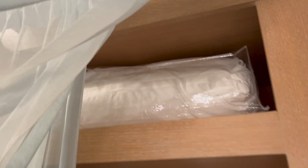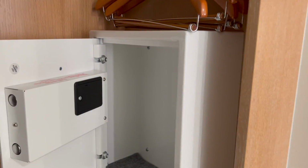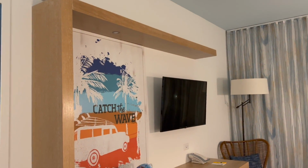This is very nice. All right, now right across from the vanity area, here's a little closet. It just has like a sheer curtain. Extra pillows up here. Ooh, and we have an ironing board, a luggage rack. Love the luggage racks, by the way. A safe. And here's the thermostat, pretty cool. We have a connecting room. Here is the bed area.